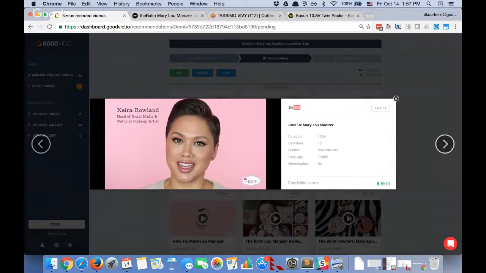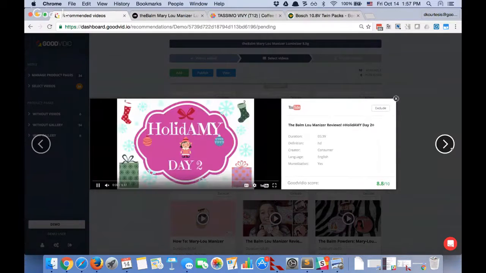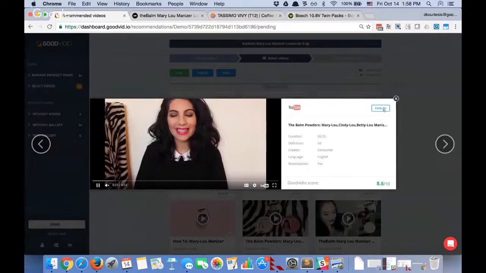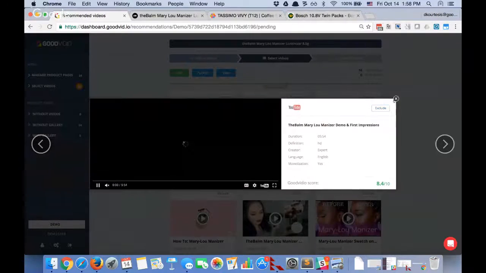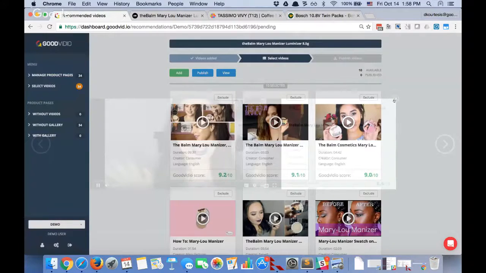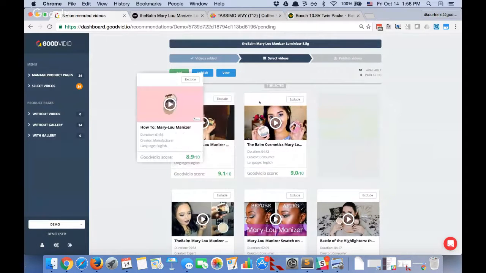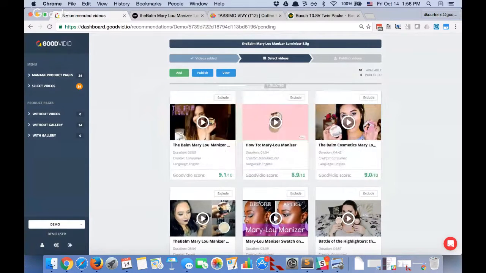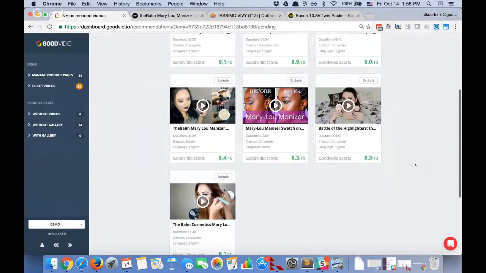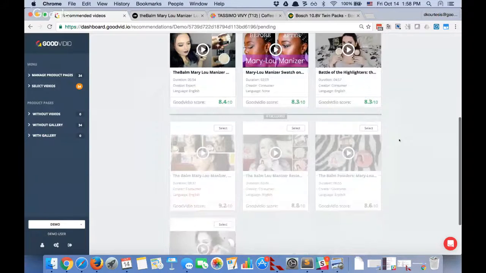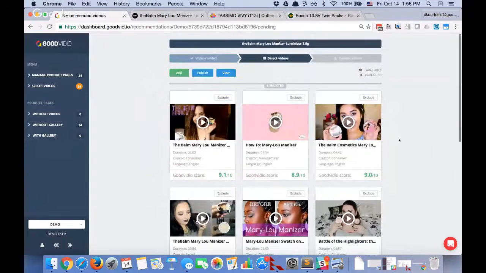Gotcha. Okay. So going back to the selection process, if we like the content, we can keep it. If we don't like the content, we can hit exclude and have it removed from our set. Similarly, we can do that through the dashboard view here. We can even do things like reassign and change the order. And then once we're done with our selection of content, and we have some approved videos and a few that are not, then we're ready to publish the video gallery.